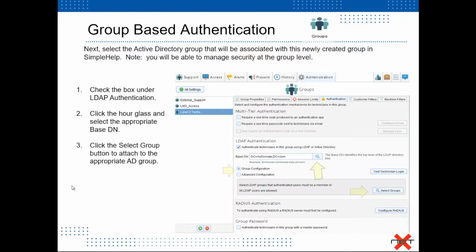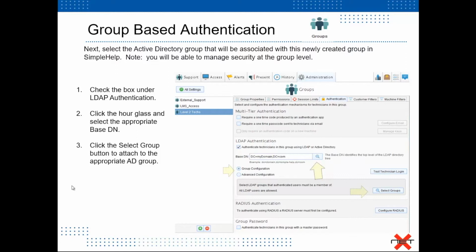Once you've done so, you can select the radio button for group configuration, and then down below you have the Select Groups button. You can go ahead and click that button. It'll then browse the appropriate location within Active Directory, and you can select your groups.